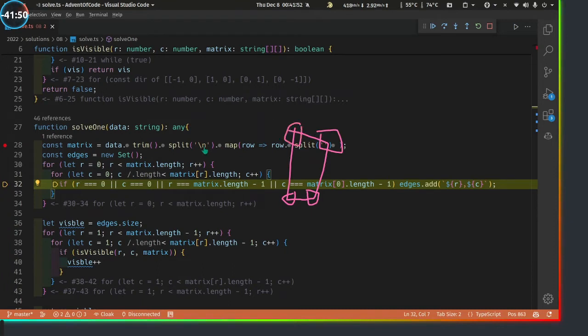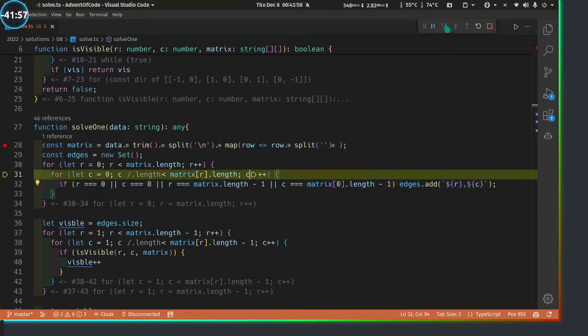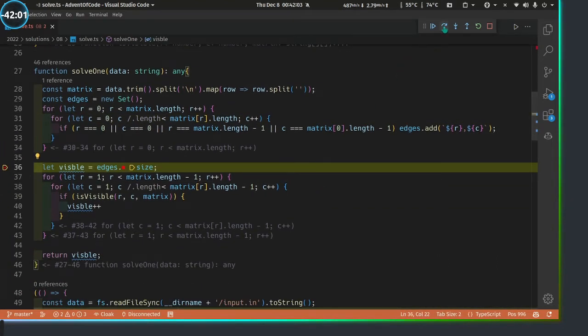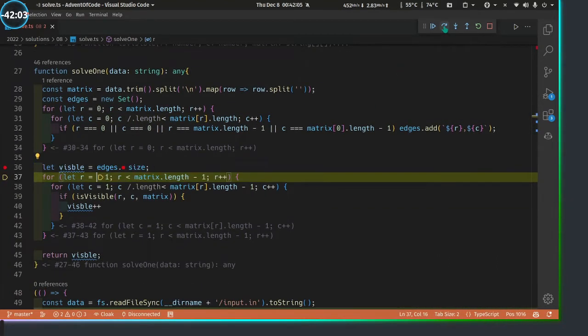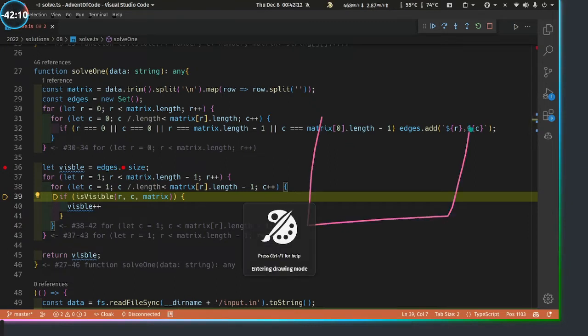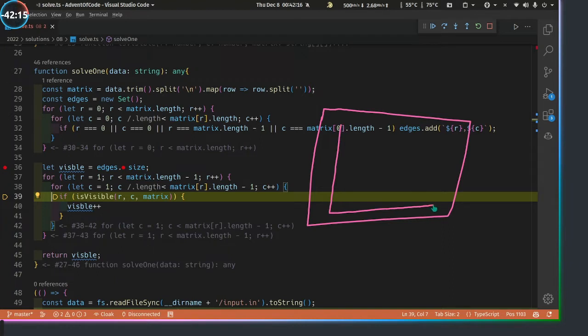Sets do not contain duplicates, which is why I used a lovely string. And this goes on very badly. Then we go on the inside, setting our beginning index to 1 and our ending index to width minus 1. So looking at the box, we basically say, let's only look on the inside of the picture frame, only in here. Don't look at these because they're already visible from somewhere.